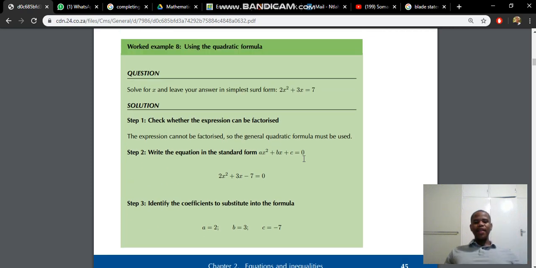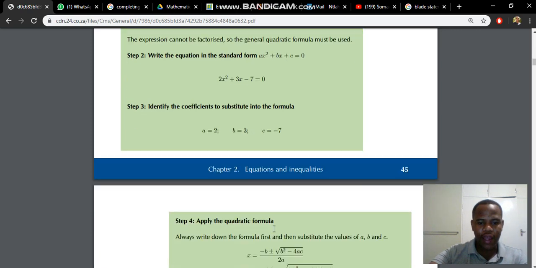So now, it's going to be easy. We're going to solve a quadratic equation using the formula. What? That's amazing. If you have something like that, you must identify your A, your B, and your C. But again, you must always put it in standard form. If you just took that, that would have been positive, and I'm not sure if you will be able to call it C. But the point is, put your stuff in standard form. Then identify A, B, and C. You can see where they are identified.